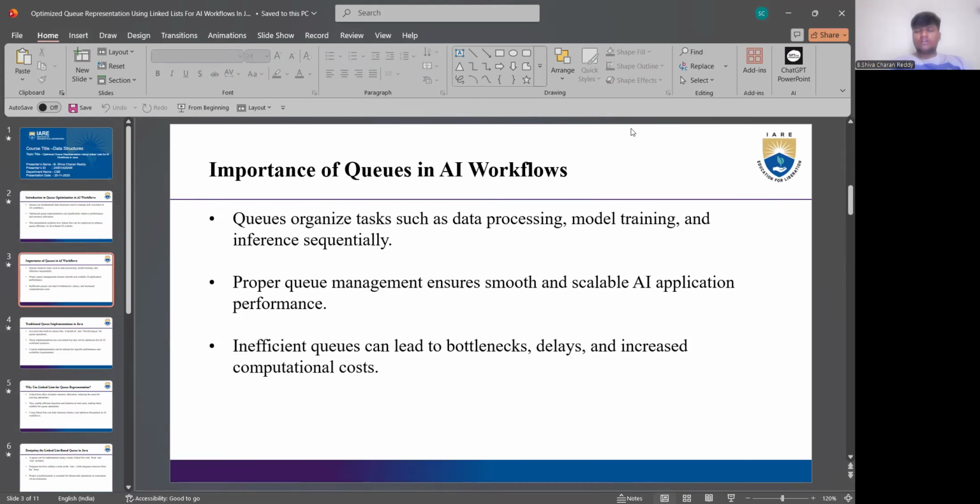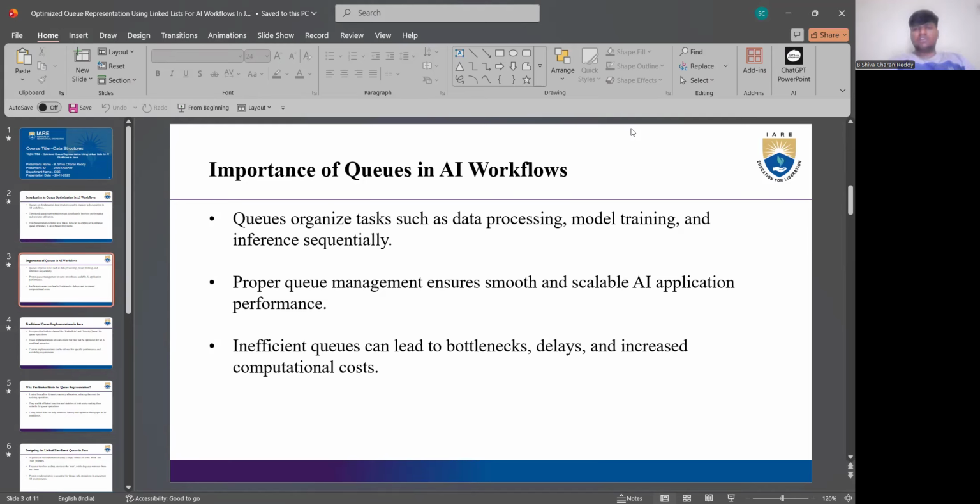Also, as I stated before, these queues in AI workflows work in a sequence, in a step-by-step process. This starts from data processing. They first read the data from the prompt we ask for, and they analyze the data they can find from the internet or the source that the AI has, and the model that the AI uses to read the data and analyze the data and perform inference in a step-by-step process.